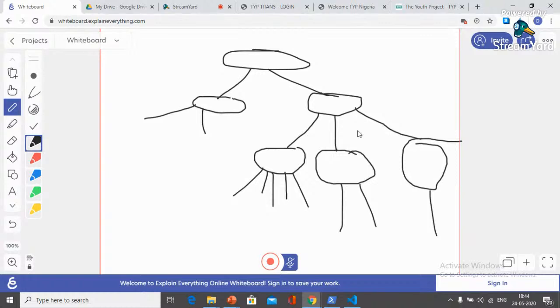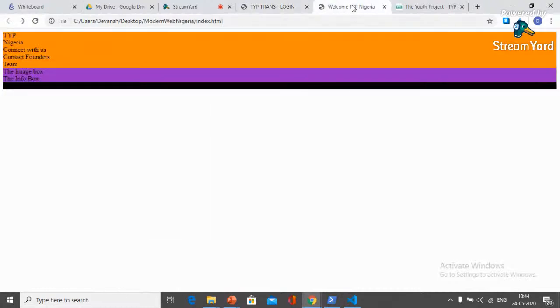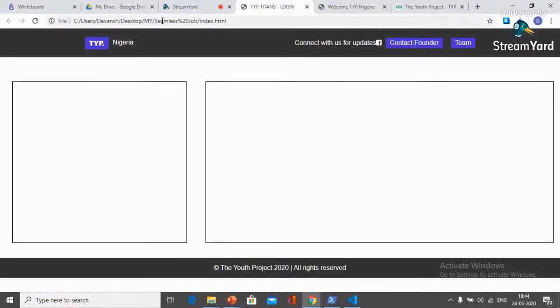Okay, so I think it is enough for today. What we will do tomorrow is further proceed to make this web page into this form, and tomorrow we will complete this whole web page in this way. And we will even move further with the concepts of HTML tables and then HTML forms. In the end we will have the website of Type Nigeria.